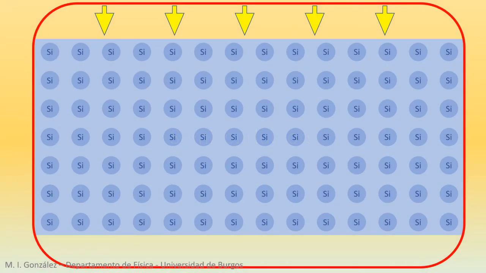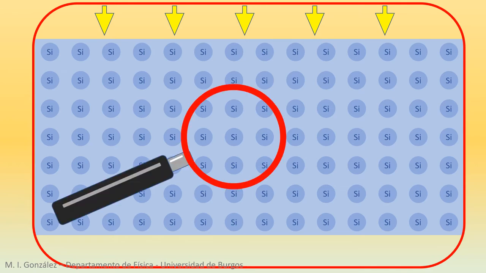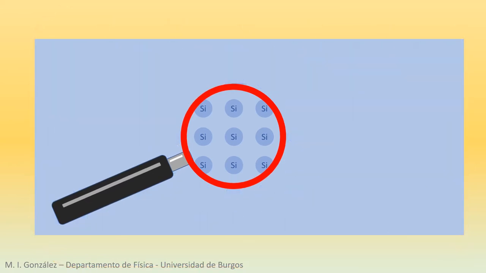The silicon with which photovoltaic wafers are manufactured is a tetravalent material. Its atoms are arranged in a well-ordered crystalline network. Each atom shares its four valence electrons with as many neighboring atoms. The material is not good at conducting electricity because all the electrons are tightly bound to the atoms.